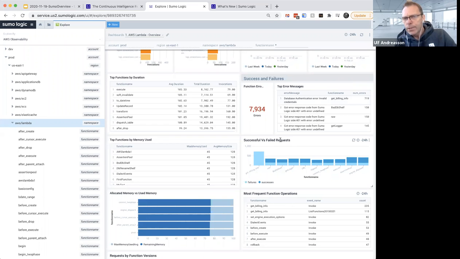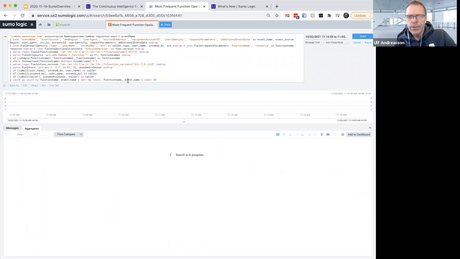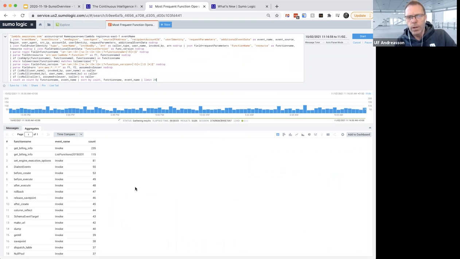And with regard to successful versus failed requests, if I remove the successes here, I can see that my get billing info, which is the highest bar on this chart, is actually a complete failure. It fails every time. And I can see the different operations here, when things are happening and so on. So maybe I want to drill into this a bit further, which we can then do. And looking at this, I see effectively what I saw before.